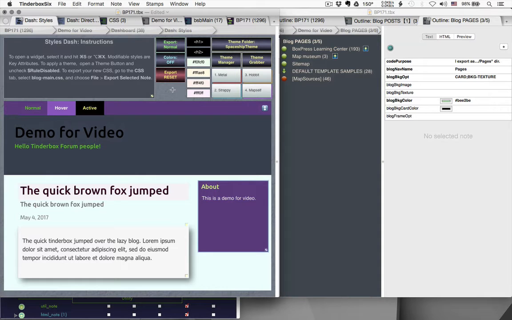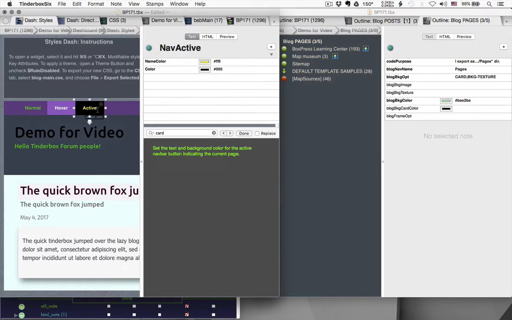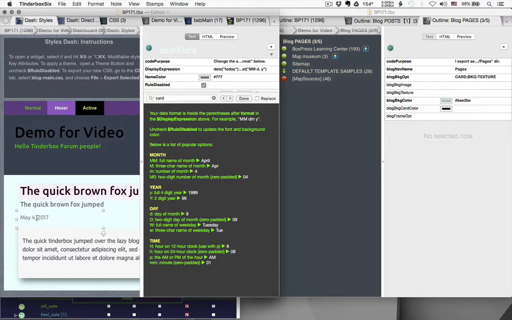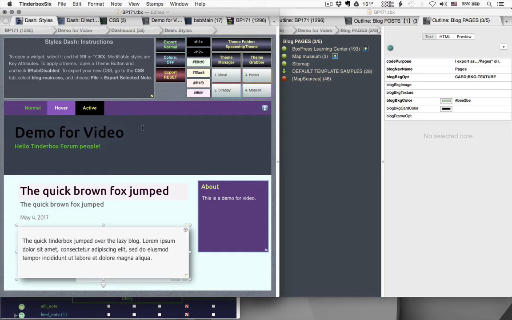Over 50 settings that you've made here. All the settings for your nav, header, subtitle, date. Everything that you can set is stored in the theme, and then later applied with a single click.